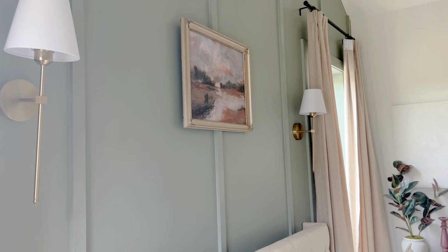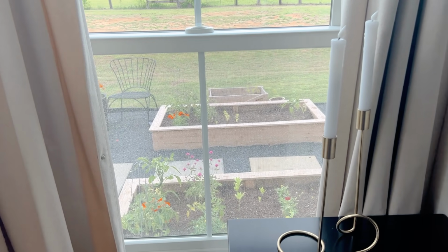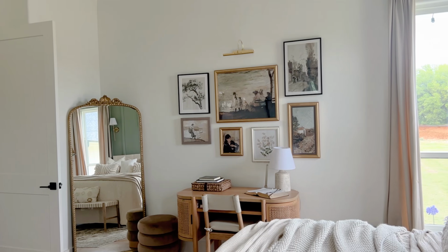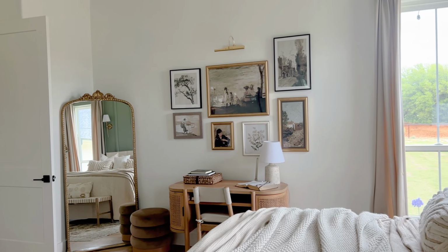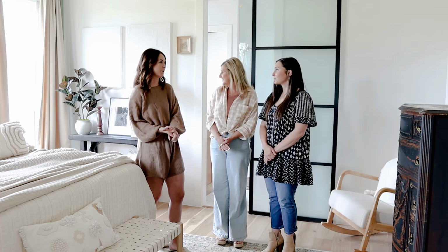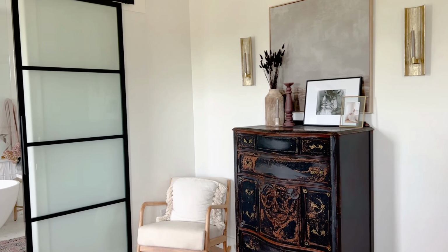Yes, magical. And I love it with the gold, and you have a lot of gold in here. I want to talk about the sconces on both sides of your room, they are amazing. So where are these from? That was actually an Amazon find, and they're LED, so they're not hardwired into the wall. I didn't want something permanent because I don't know if I'm always going to love it. So Amazon, I have those linked too. And then what about these? The candle sconces are from CB2.